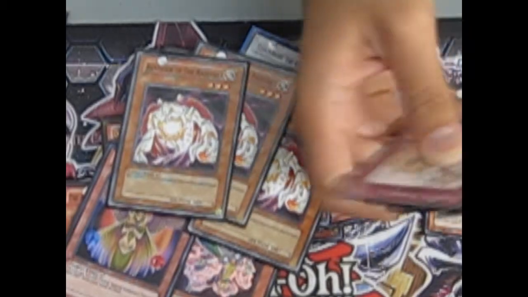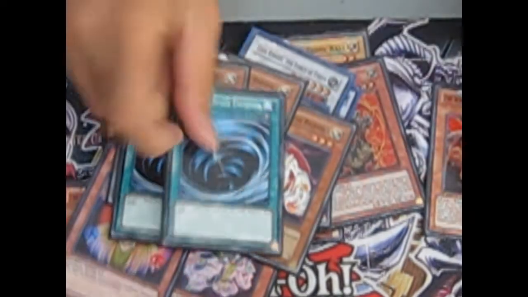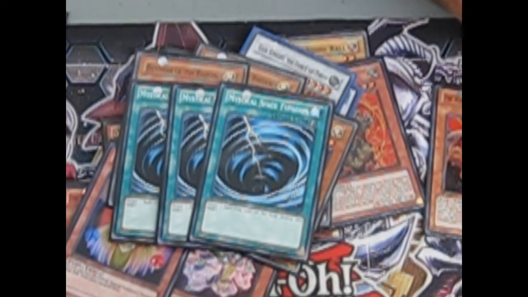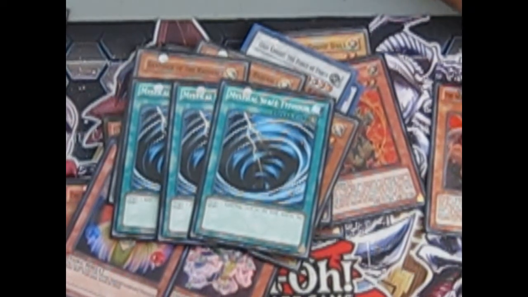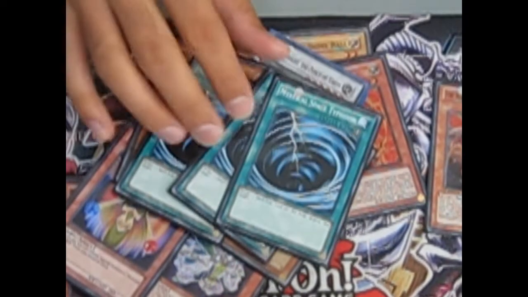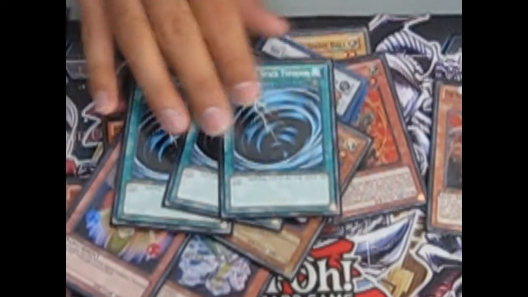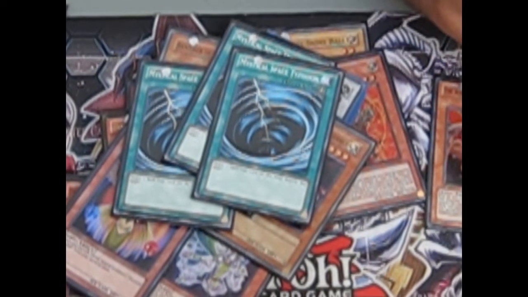Now for my trapping spell lineup. These are my 3 MSTs. I run 3. You could set it out for decks like Lightsworn that don't really play back row. I play 3 for a lot of other stuff like Shadal, anything that plays a lot of back row. I think 3 is a safe number to go with. If you see that you don't need it because your opponent's not playing back row, go ahead and set it out for something that you need.